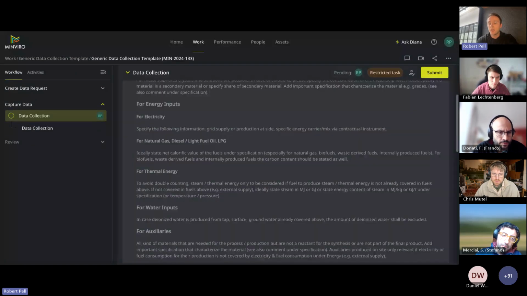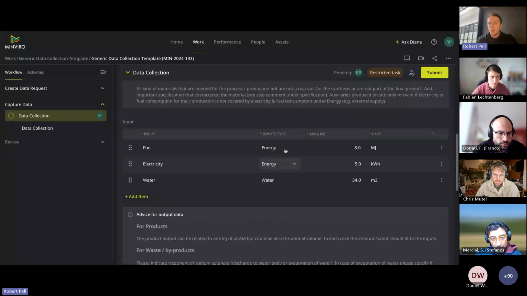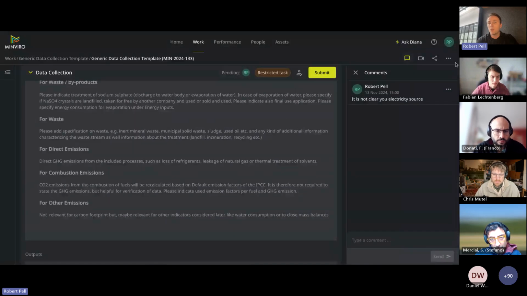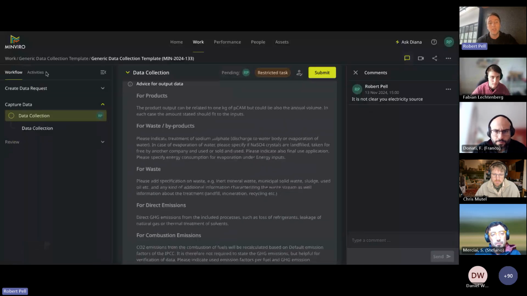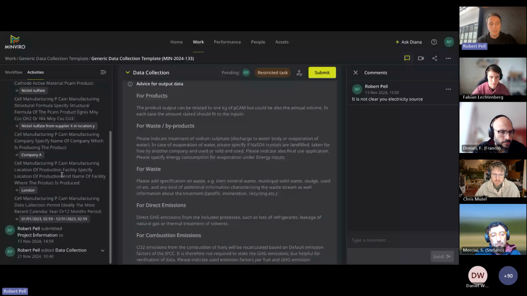There's some information guiding the company on what information they need to fill in. And then this is like a familiar inventory template where the customers would need to fill out this data and submit how much they are consuming for this period of time. This can be critically reviewed in the platform, so we can add comments and have review points, and we can have an auditable process, so we see all the activities that have taken place within this data collection process. So we can see over time how that happens and question particular data points as they come in.